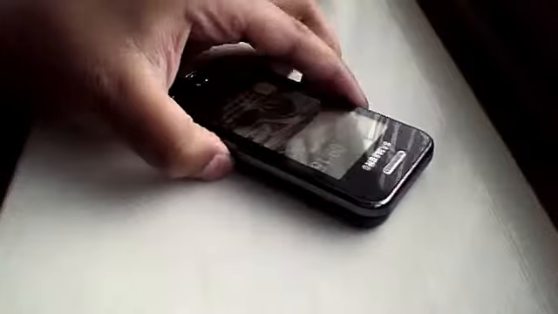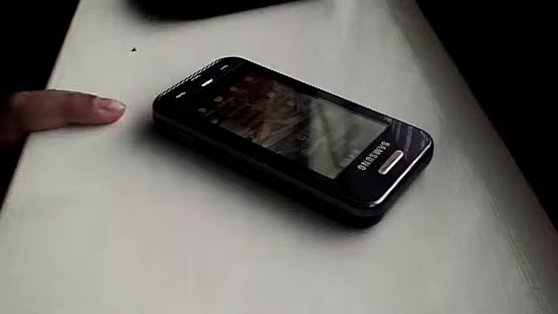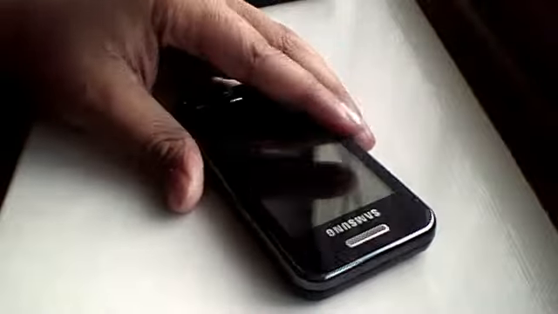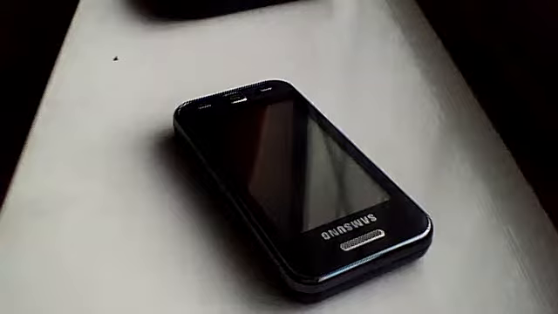I didn't go for the Samsung Monty, which you've probably heard of. The Samsung Monty is ugly. I'd rather have this than the Samsung Monty or the LG Cookie. And if you're planning to get the LG Cookie, don't. It's rubbish. I had the LG Cookie. It's laggier than this. This is way better than the Samsung. The LG Cookie is six months newer and has newer features.